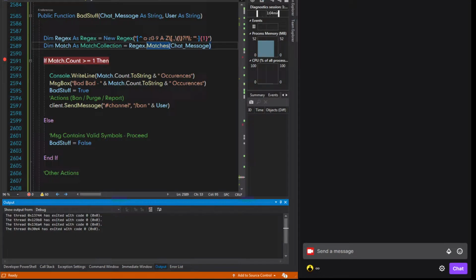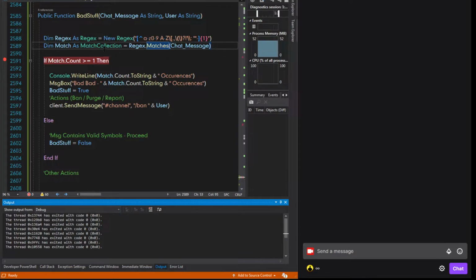Now, for those who don't know what regex is, it's basically an acronym for regular expressions, where we are trying to match certain characters or letters or strings from a person's chat message. In my case, it's kind of a twofold thing, because one of the biggest ways that people get around some of these words is they use other characters from other regions, so Latin characters, Greek characters, Cyrillic characters, and whatnot.